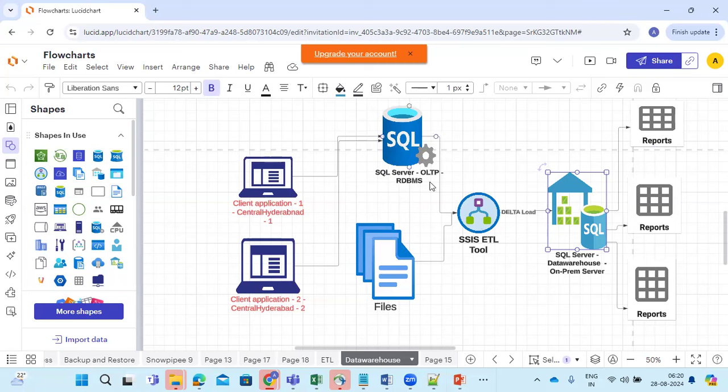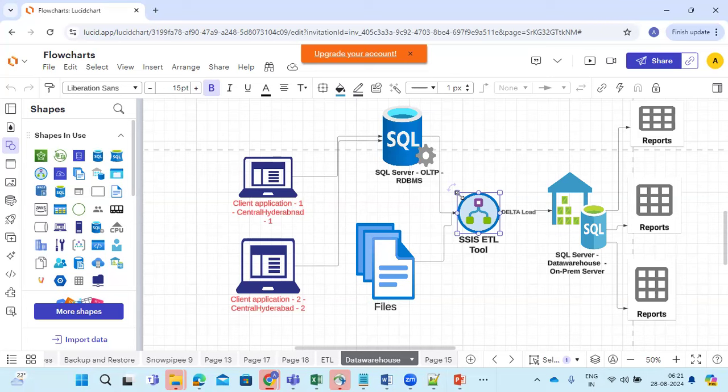For that, wherever you have data in the different systems, to collect that entire data you will be using an ETL tool. The ETL tool may be anything according to your company. Suppose, let's consider Talend, Informatica, Matillion, SSIS. We have a lot of ETL tools. ADF is also an ETL tool. According to the technologies used in your company, they can use the ETL tool to extract the data from the different data sources and then transform.